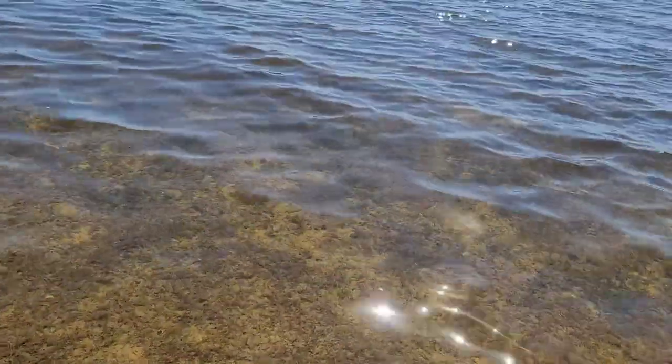Alright guys, I just flipped a toadfish under this cinder block. It's right there, also called a scorpion fish. These guys are actually venomous. They have venomous spines on their back. And if I had a net, I would get them up close for the camera. Don't have one, so I might try to see if I can scoop them up. Oh, he darted, never mind. They look like a giant tadpole though. There he is right there. See him blending in with the bottom there.